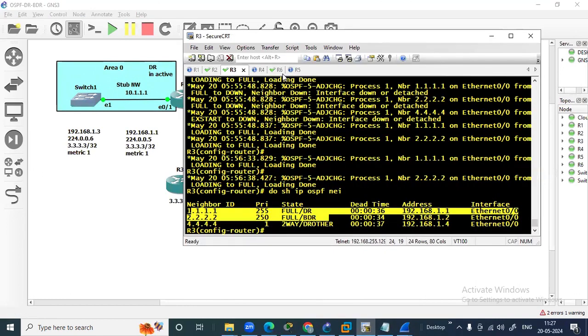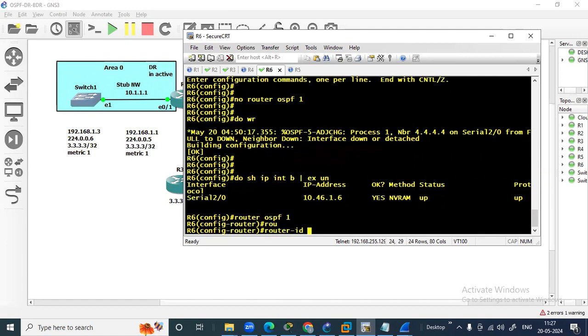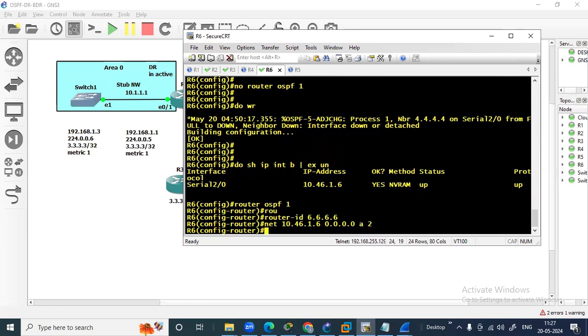So I'll go to router 6 first. This is the interface. Router OSPF 1, router ID 6.6.6.6, network 10.46.1.6, area 2.